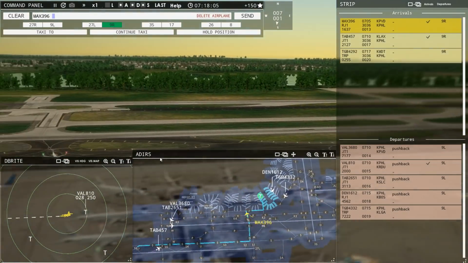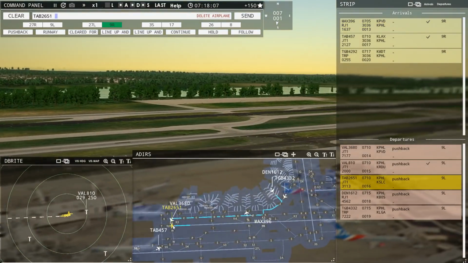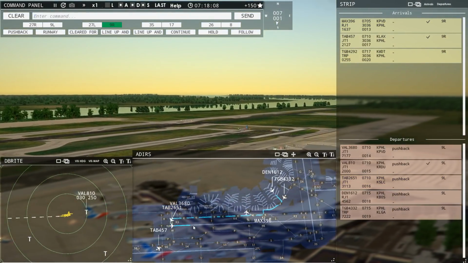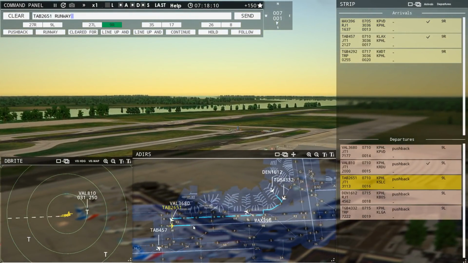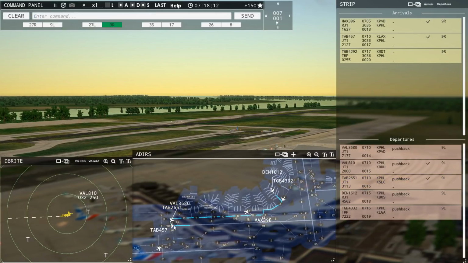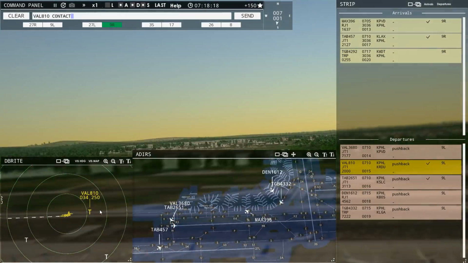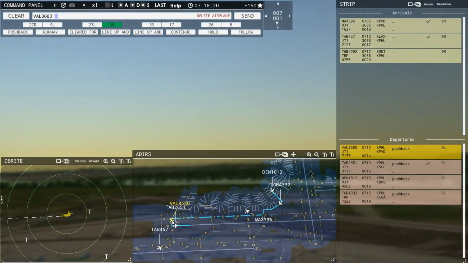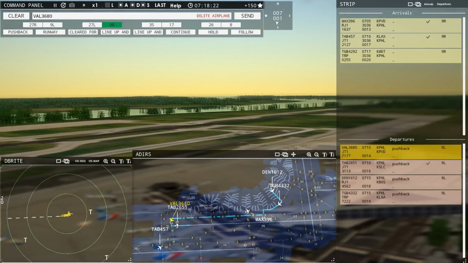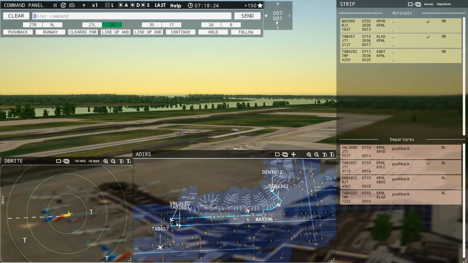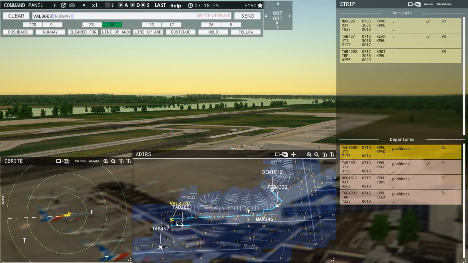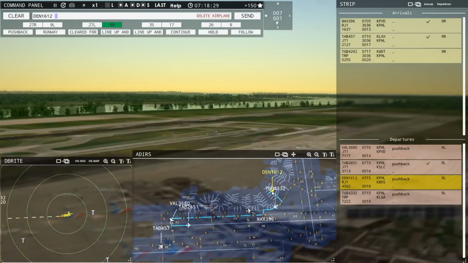Okay, so this Magic's now across the runway. So this guy, Leslie 2651, runway 9 left, cleared for takeoff. Runway 9 left cleared for takeoff, Leslie 2651. Get this departure out of the way. Value 810, contact departure. Roger, good morning. And we'll get this guy onto, pardon me, onto the runway. Value 3680, runway 9 left, line up and wait. Runway 9 left, line up and wait, value 3680.